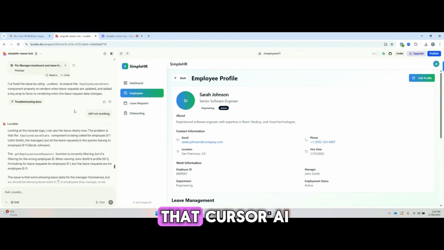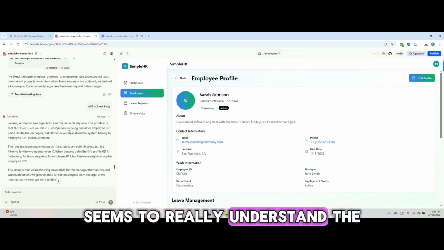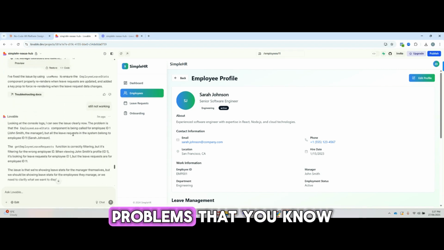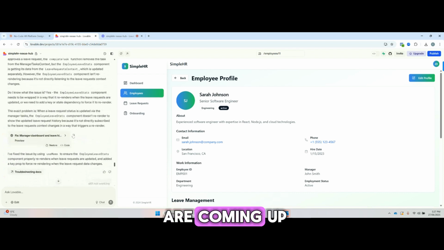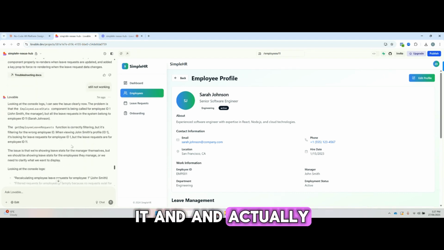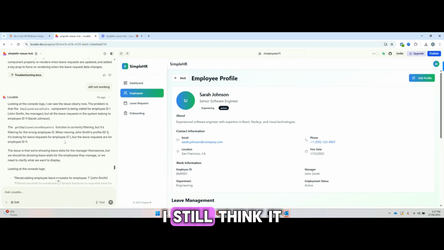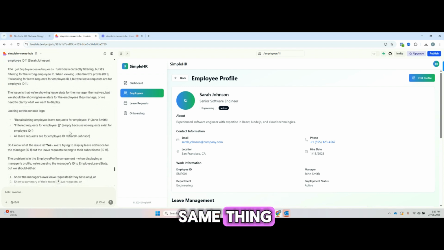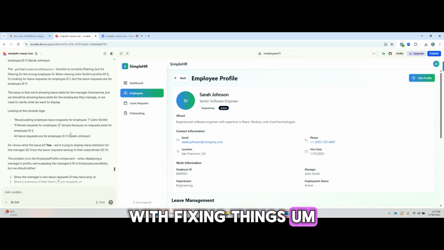And I just find that Cursor AI seems to really understand the problems that are coming up, and then when I speak with it, I actually give it better prompts than saying 'still not working.' But even if I gave a better prompt to Lovable.dev, I still think it would have done the same thing. But Cursor seems to be able to have more success with fixing things.